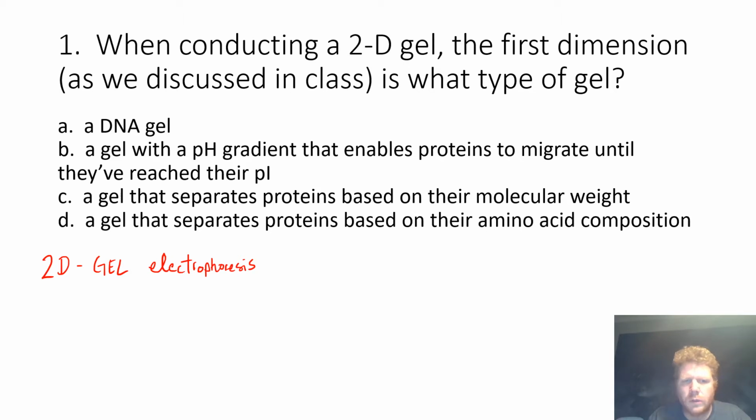2D gel electrophoresis follows a process where, the way that we discussed it in class, what we are going to do is an IEF, or isoelectric focusing gel, in which case you're going to have a gel where you will load a protein sample onto it. That gel is a narrow gel here, and this orange blob right here is your protein sample. As you send an electric current through that gel, these proteins are going to separate through this pH gradient.